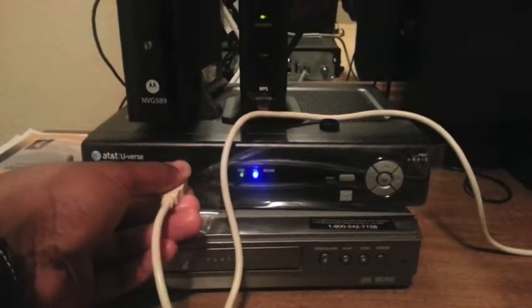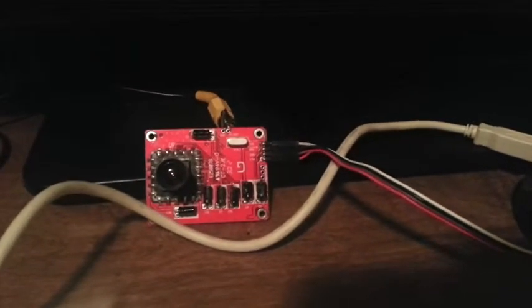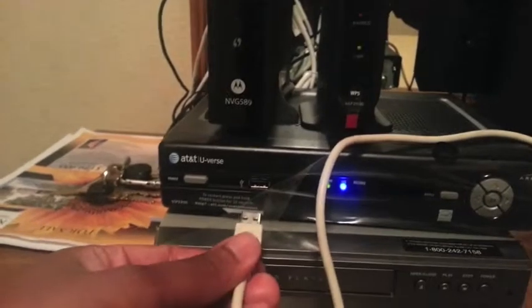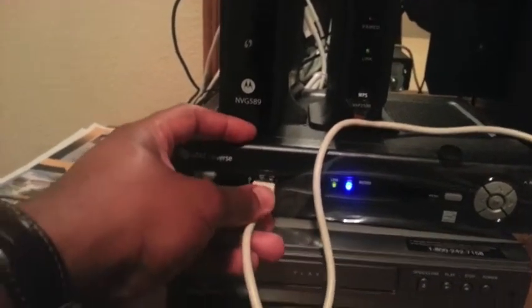By the way, the camera board actually streams 640 by 480 composite video. Let's do a hard restart — power cycle, plug it in. The green light is on, the board is getting power. Now we're going to turn on the TV. I'm using a Sanyo — I didn't even know they still made those. Thanks, auntie.